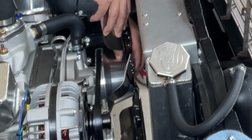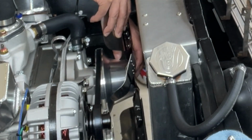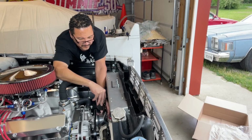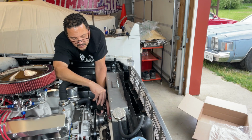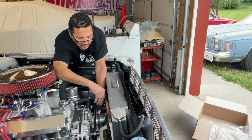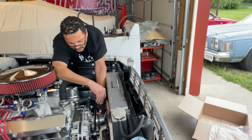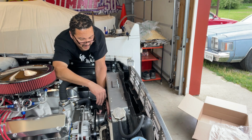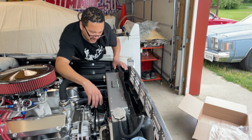I think I might have got it in one of them spots. I can just get him started, boy. Oh, I got it. I got him. See, now I'm going through all this. I was just talking about a shroud. If I decide to put a shroud on here, I'm gonna end up having to take this radiator out of here anyway. So I probably should have just waited.